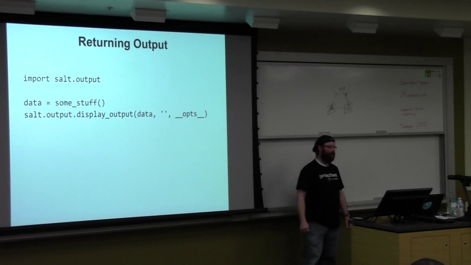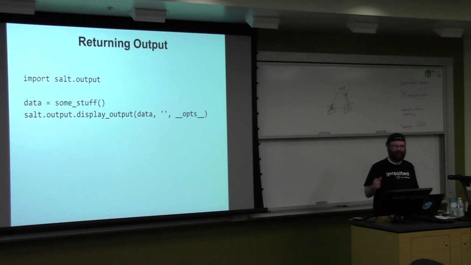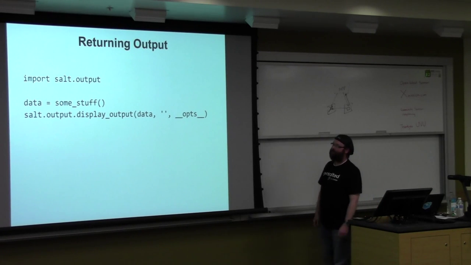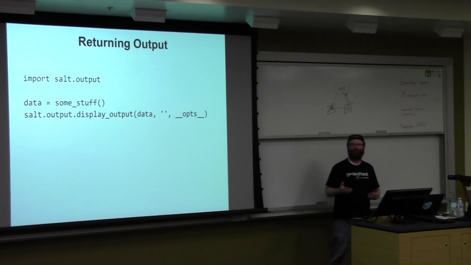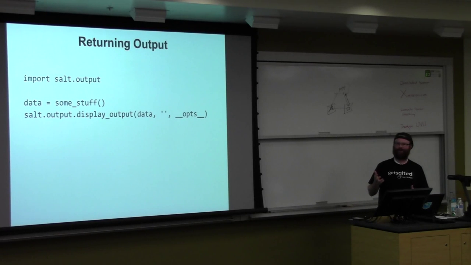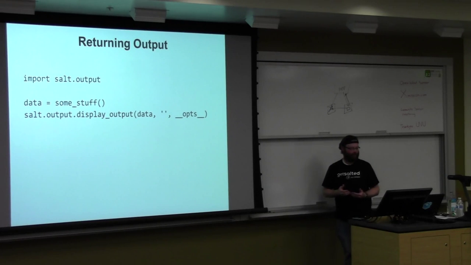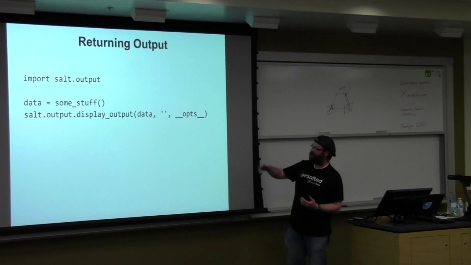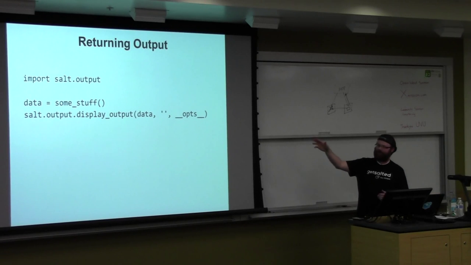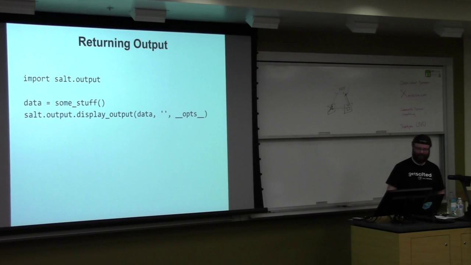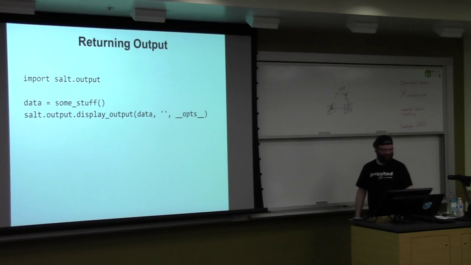Returning output. This is kind of cool. You guys saw that dash dash out that we used. Whatever it is that your users pass in, this will return it in that format. It saves you a whole lot of work. So we import salt output. We get whatever it is, the data we're working on. By the way, this works for salt modules as well. Actually, salt modules just returns in the outputter format anyway, now that I think about it. I'm thinking in terms of salt cloud, which doesn't. Anyway, so we get some data, and then we say salt output, display output, whatever it is our data is enclosed in, and I've never even touched those. I don't know what they do. I'm just saying it's easy to bootstrap this stuff.